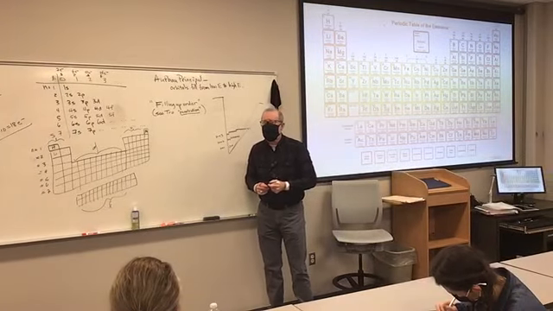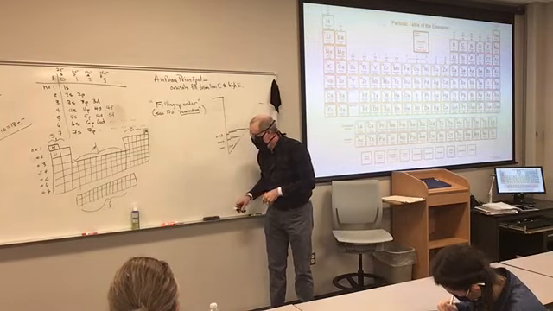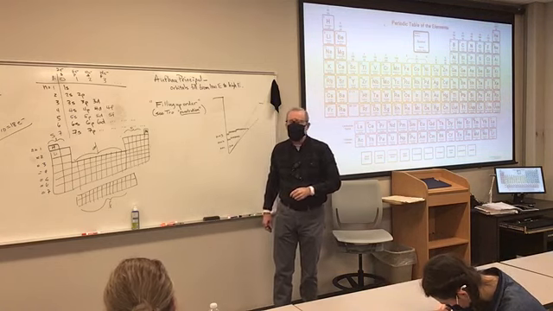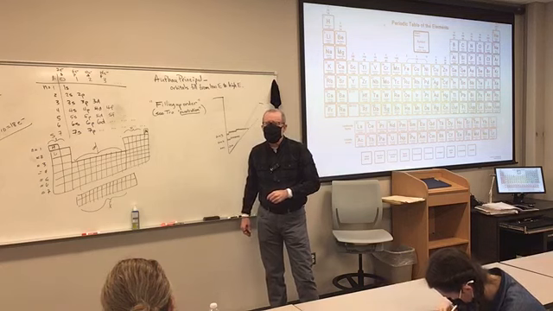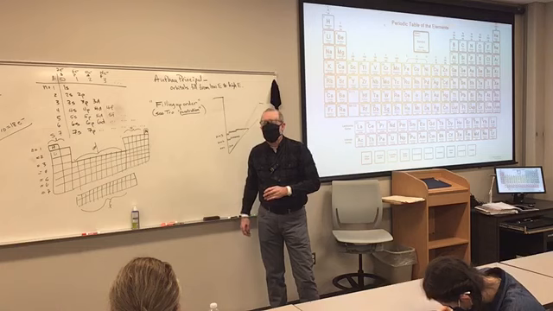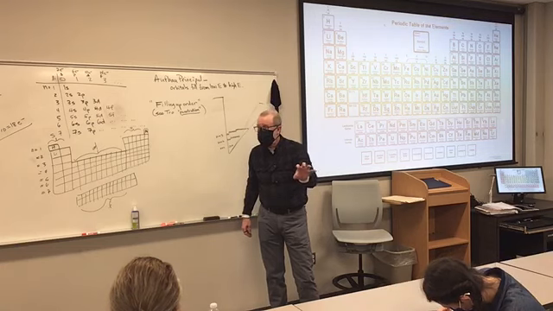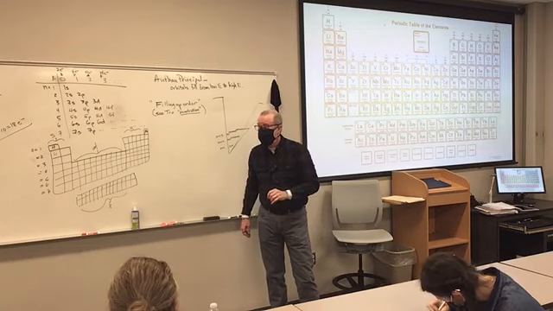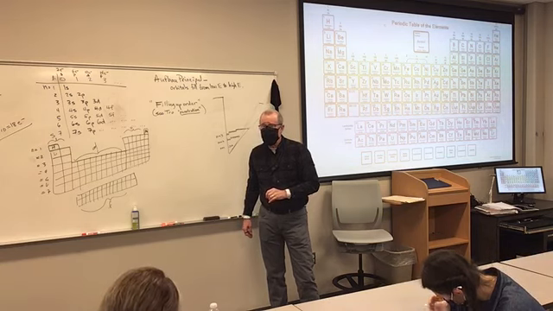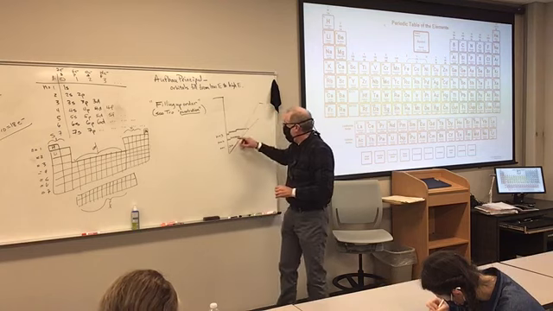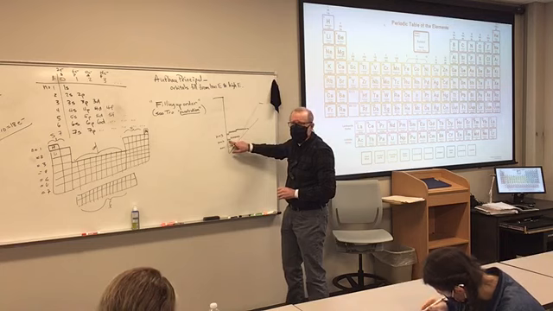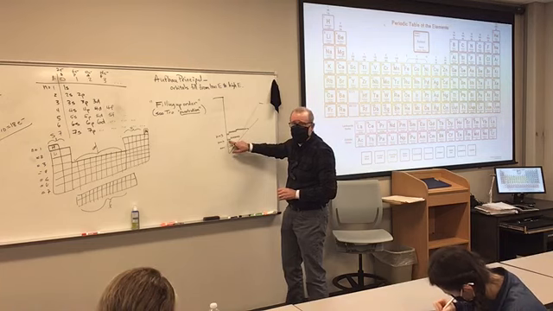I don't remember whether it's chapter 7 or chapter 8. You can always hit the index. In Tro we'll talk about penetration. It simply says that when we get to higher levels, orbitals start to expand closer to the nucleus. And the closer they are to the nucleus, the lower their energy. So a 2p sublevel is slightly higher in energy than a 2s because the 2s penetrates a little bit.